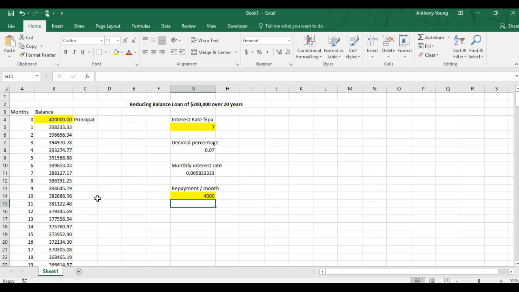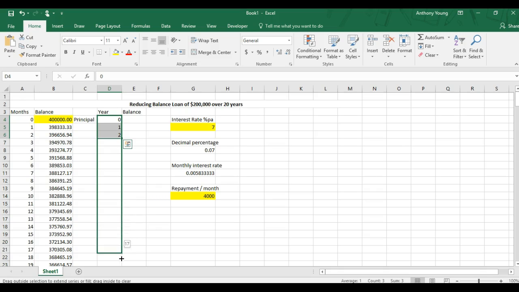A lot of what we want to do is figure out how much is owed after each year of the loan. So that's why we left a bit of a blank spot here. We're going to add in another column, year, and balance. And we're going to work out what it is over each year. Now don't worry, this isn't very complicated at all. We're going to put 0, 1, 2, like we did before. But this time it's in years, so let's take it down to 20 years.